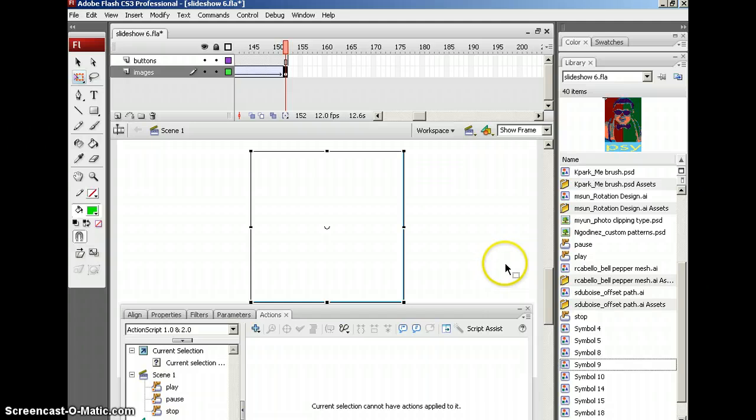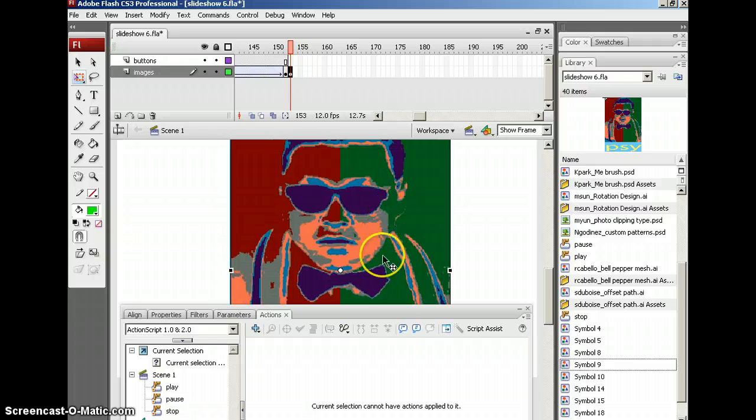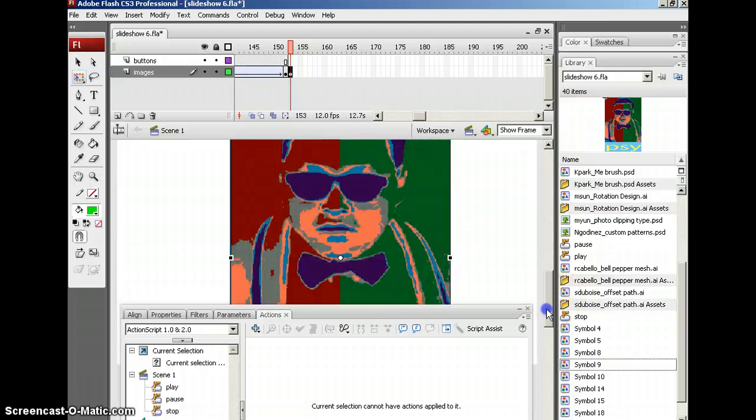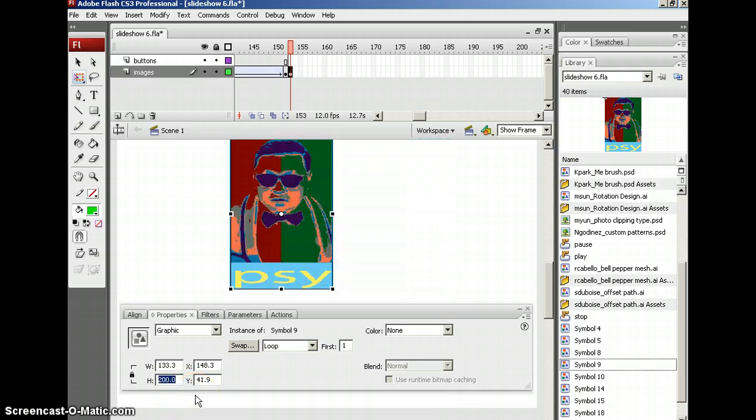Okay, I've put a few more images in my slideshow. I'm going to do one last one just because it's a little bit different in terms of its file size, file proportions. So I'm going to go to the next frame over and do F7 to open up a keyframe. I'm going to bring in the symbol, and this one is our poster, if you remember that, in the Obama style. Now it's a long poster, so normally I would have you change the width to 200. In this case, I want you to change the height to 200. So if you get one of those portrait formats, then that's what you're going to want to do. So I'm going to hit enter, and you see how it sizes up nicely.